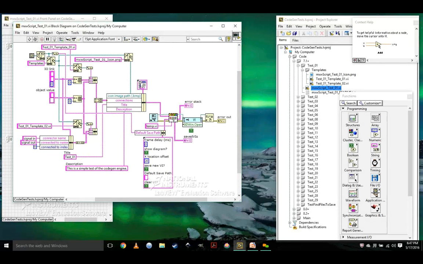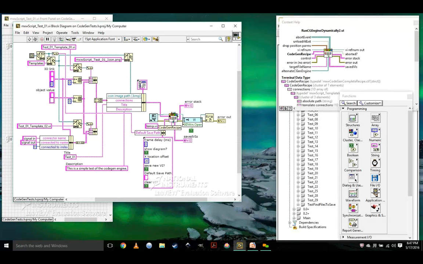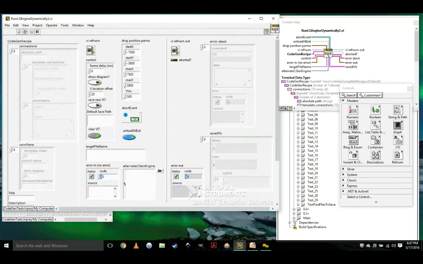Now let's look at an actual use case here. This is a simple use case. It's going to drop two templates, connect two wires between them, and then clean up, and that's it. So to do that, first this input is the Cogen recipe one that I mentioned. Actually, I never went over the Cogen recipe. I need to do that before I go further. I got distracted.